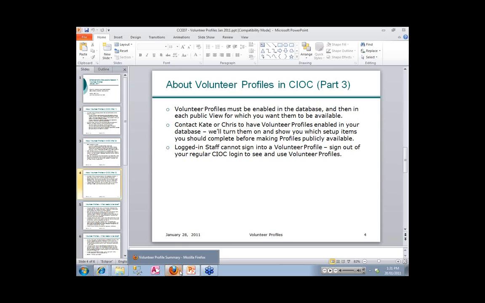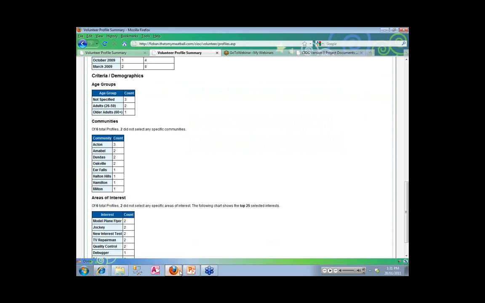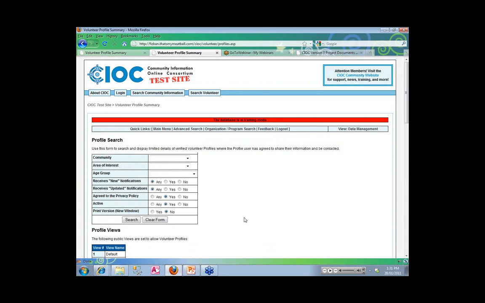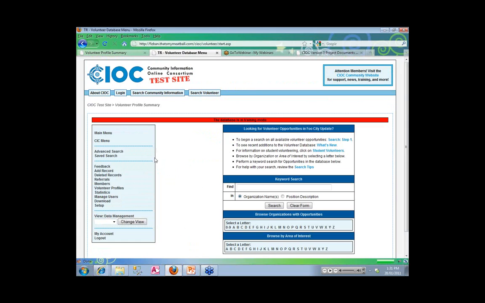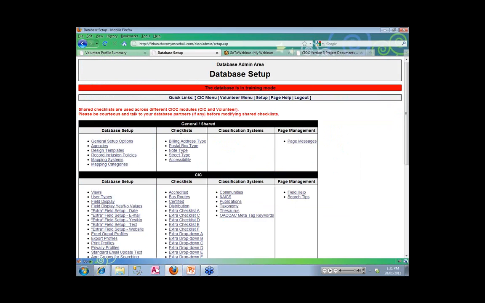You also should be aware that you can provide a privacy policy and should provide a privacy policy so that people who sign up understand how you're going to use their information and access their information. Things like that we just strongly recommend that you have in place before you actually make these available in public views.